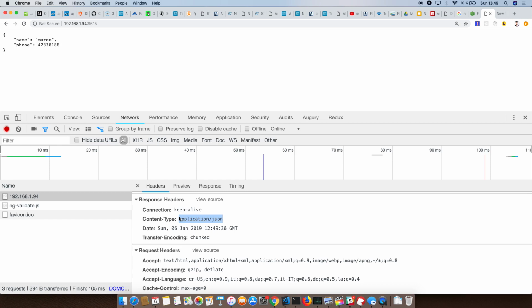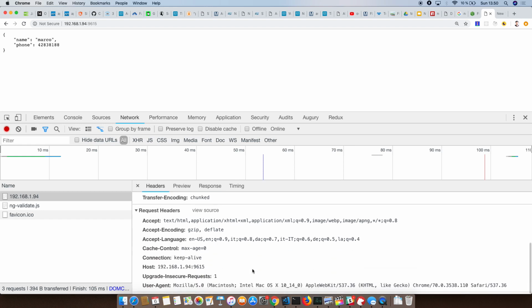So now you correctly inform the client that what is coming is an application JSON. Okay. So now we can put our information in a JSON file in a server and we can reach it.